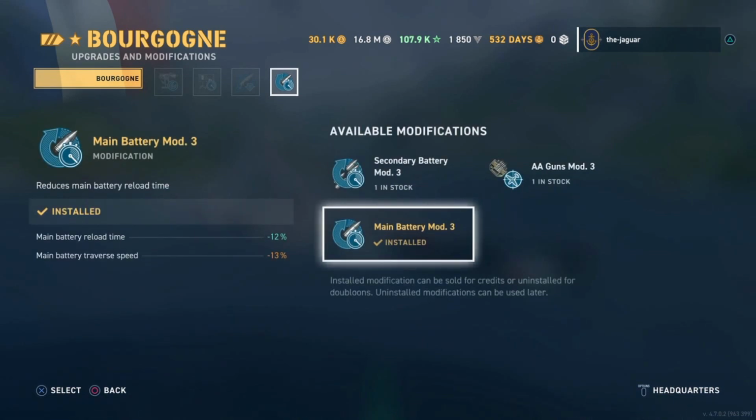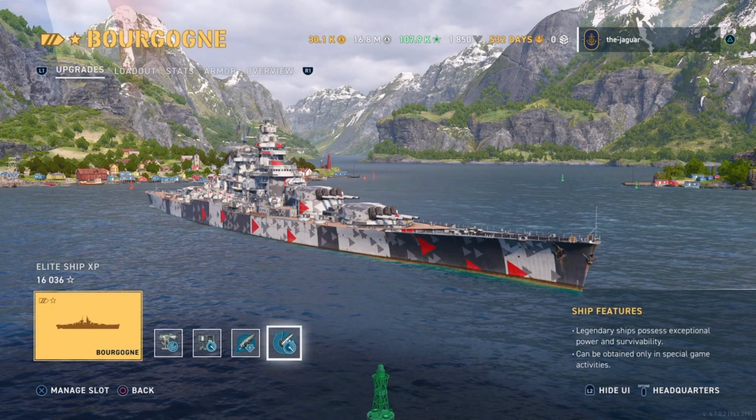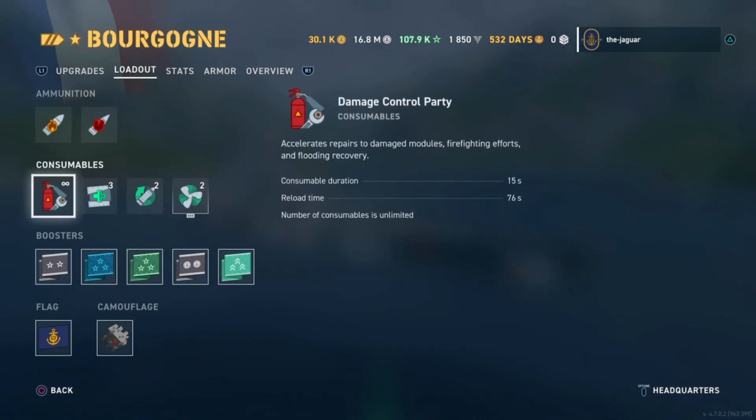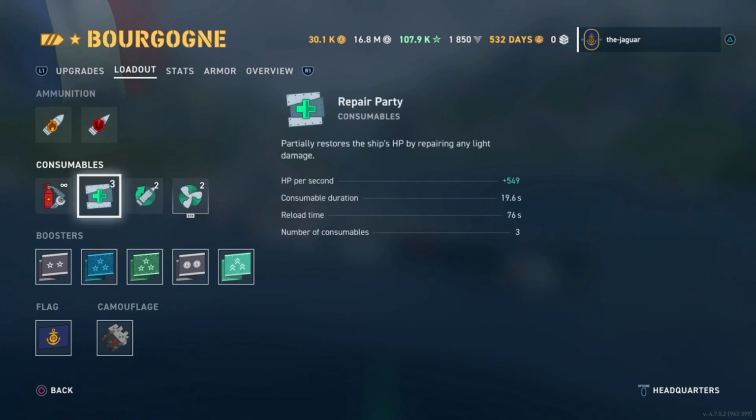And then the fourth upgrade is Main Battery Mod 3. Reload time is improved by 12%, but the main battery traverse speed does take a hit there. And then the loadout, you have your normal ammunition, high explosive shells. Consumables is a damage control party, and we have the repair party consumable. Partially restores a ship's HP by repairing any light damage at the rate of 549 hit points per second, and that number increases as you go up in legendary rank. I wanted to make you aware of that. Duration is 19.6 seconds, reloads 76 seconds, and there are 3 consumables.